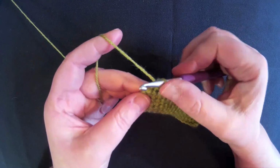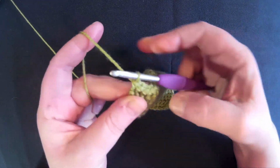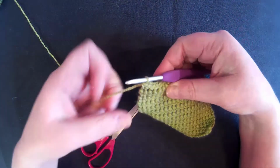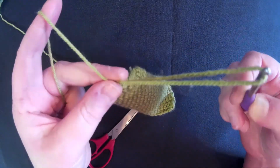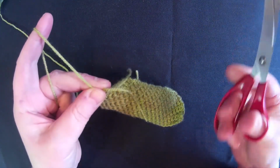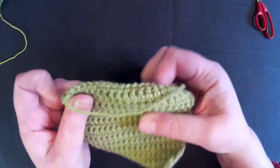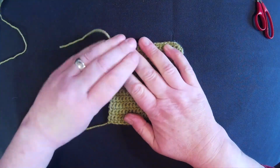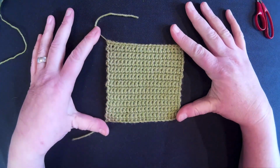The very last stitch now, and push the hook through, yarn over, pull through both, and then just to finish this off, I'm going to need a pair of scissors, and I'm going to do as though I'm chaining one, but carry on pulling like that until I've got, I don't know, about 4 or 5 inches, something like that, and then just snip like that, and then pull that nice and tight, and there we've got a really lovely square. And you can just later on weave in the ends however you want to do it, hide them, and there we are, the first double crochet square.